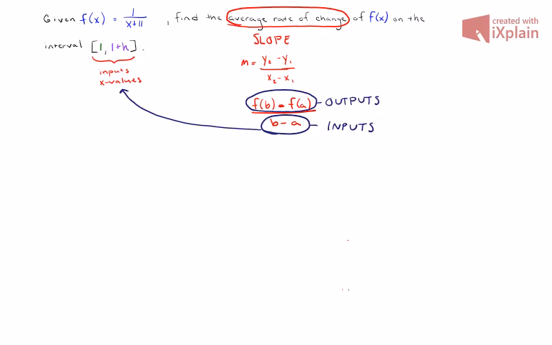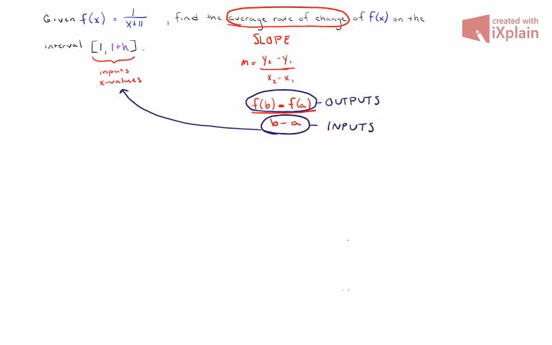So in this particular case, b and a are just like your first choice and your second choice. So I have them highlighted here. So one of my choices in my interval, my lowest value in green is 1, and my highest option to pick from is in purple, which is 1 plus h. So let's go ahead and actually create all of our pieces, and then we will use this formula that I have at the bottom.